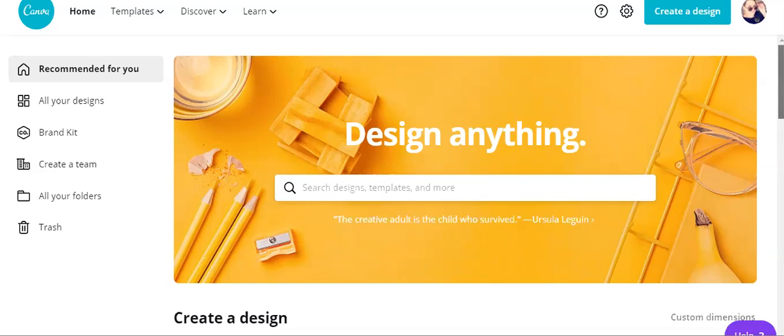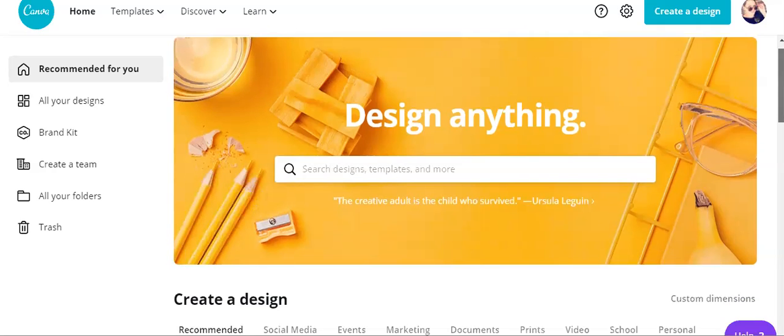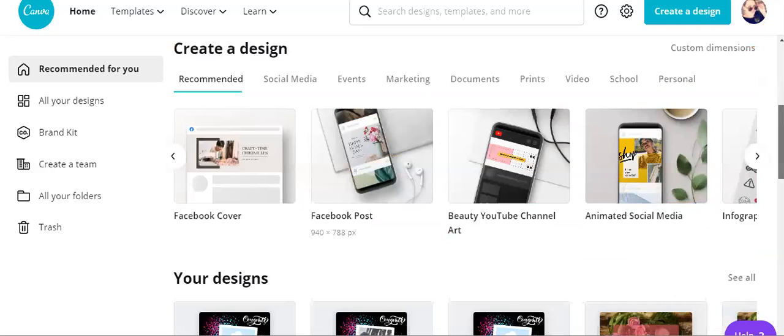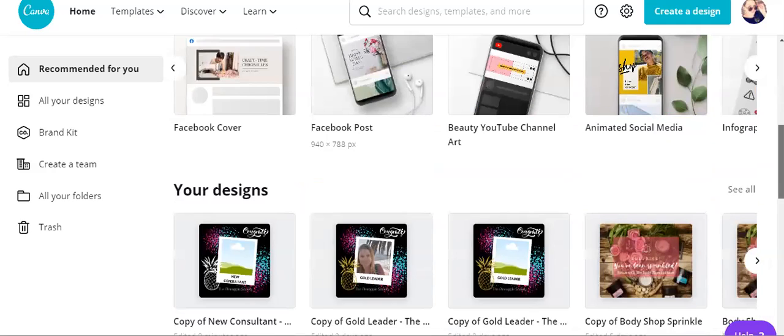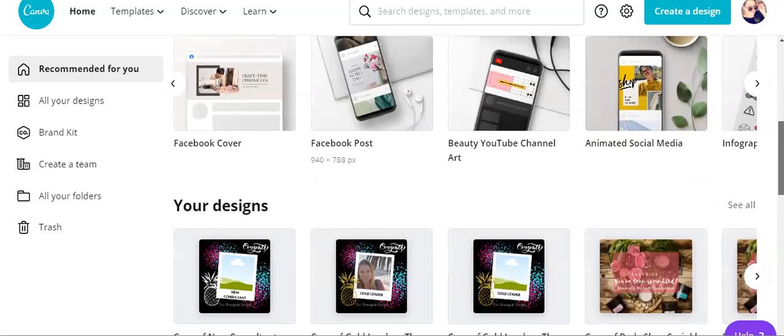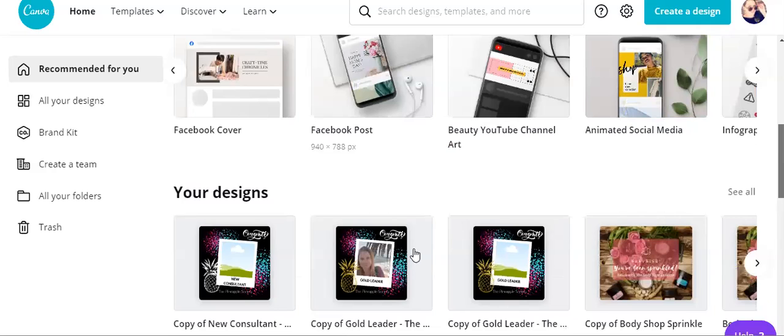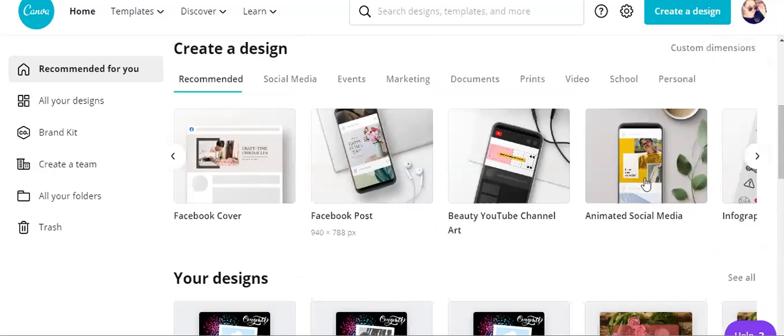All right, so once you get all logged in, you're going to see this. You can search here. So you can search for different kinds of templates, maybe what it is that you're doing, all kinds of different things that'll populate. And then down here, if I scroll down a little bit further, you'll see some of my designs. So it will save them in your account, so that's cool. But I will tell you, if you edit anything, it'll save the edited version on here. Otherwise, you have to create a copy.